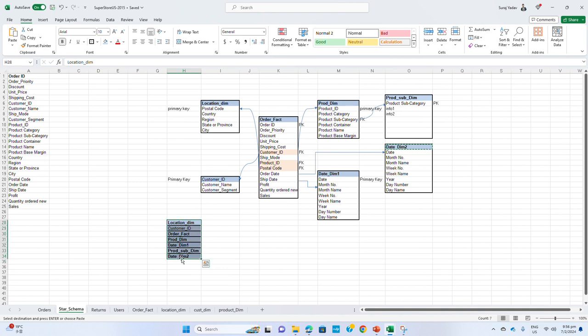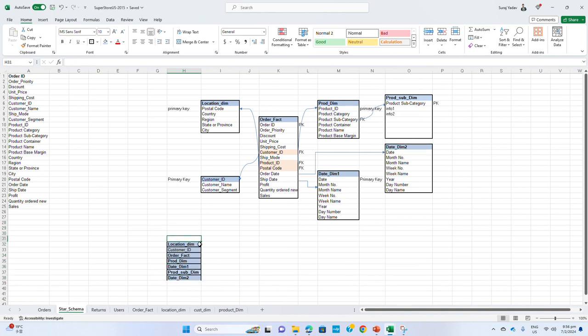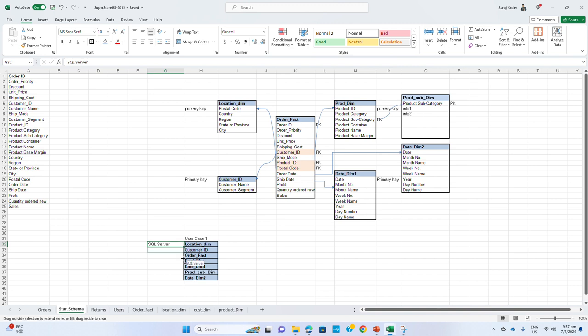There can be any possibilities. So let's suppose use case 1. In use case 1, all these tables are created in SQL Server, for example. So we have all these tables in SQL Server and everything is maintained. Whatever business application is built on top of it is writing the data in SQL Server. And then we can connect to Power BI.